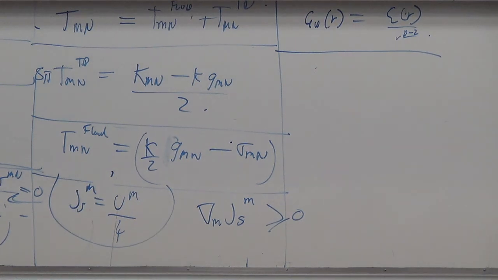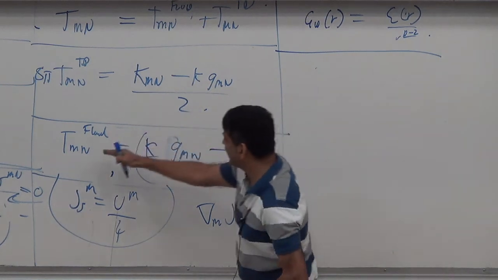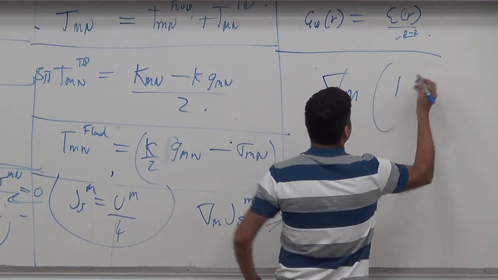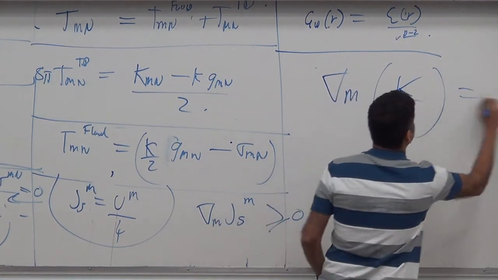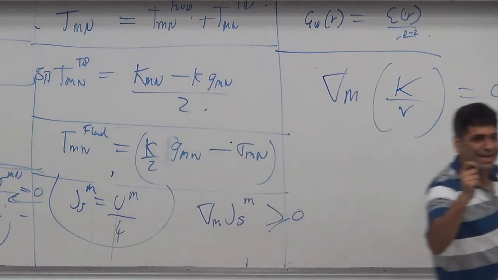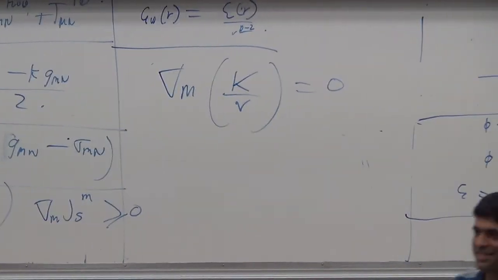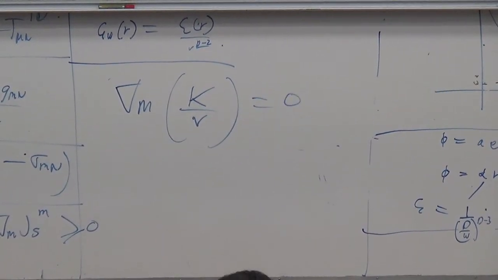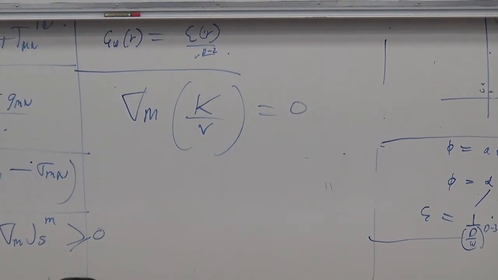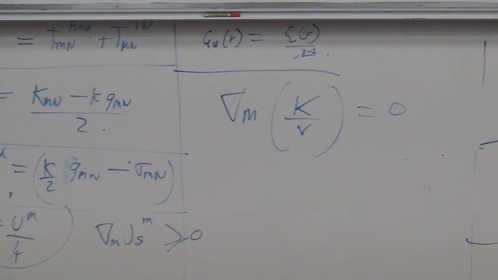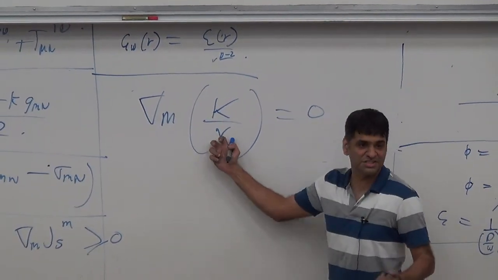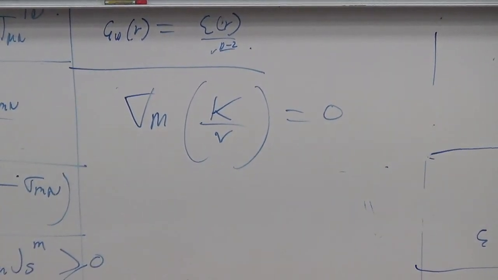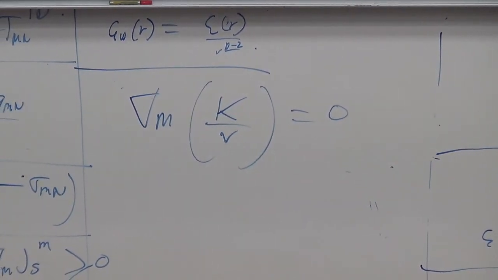Now, if you plug our ansatz into the stress tensor and demand conservation, you get the following equation: del m of kappa divided by gamma is equal to 0, where gamma is the gamma factor of the velocity. You've got some velocity, which is some rigid rotation. You find the special relativistic gamma factor, u0, of that rotation, and you get this beautiful equation. In particular, for static solutions, gamma is just 1, and then the equation becomes del m of kappa is equal to 0. So you want to find solutions where the mean extrinsic curvature is constant.